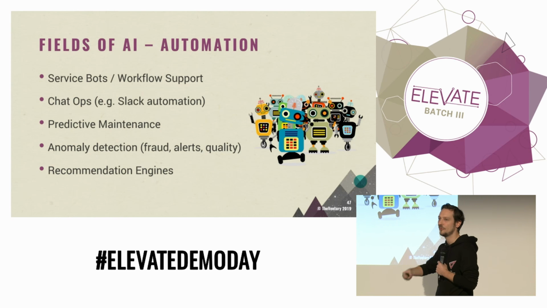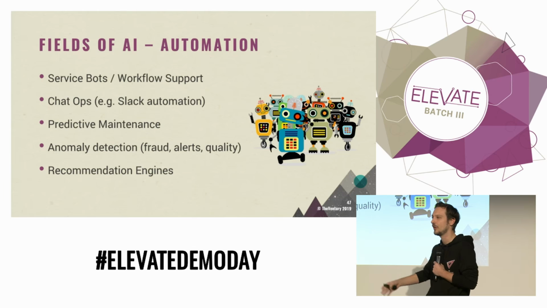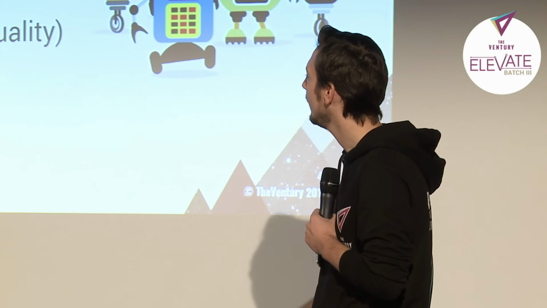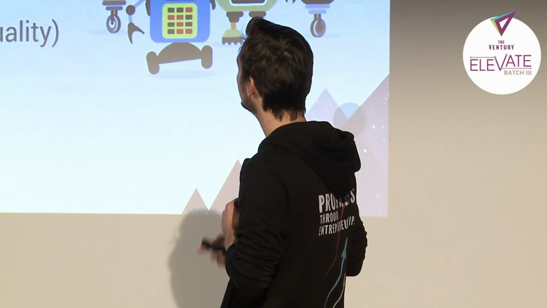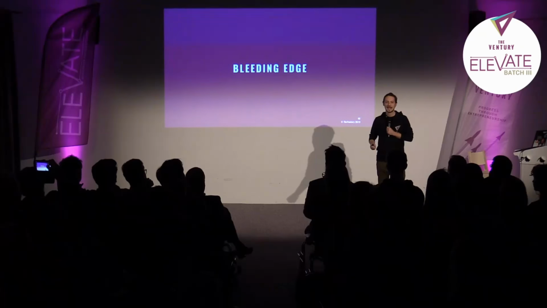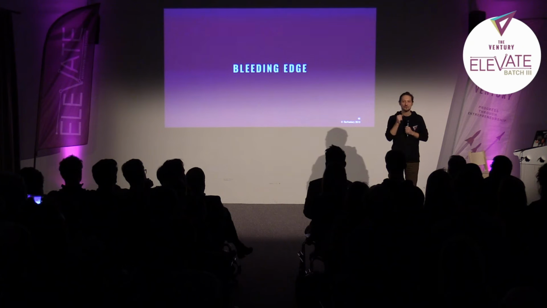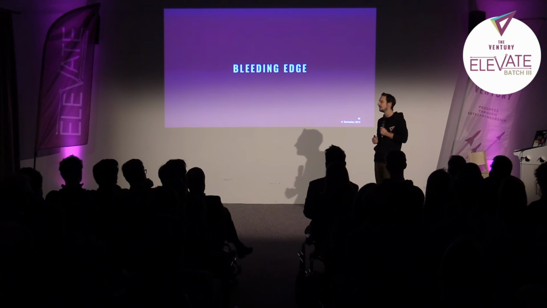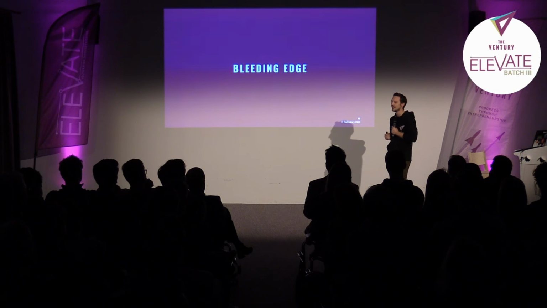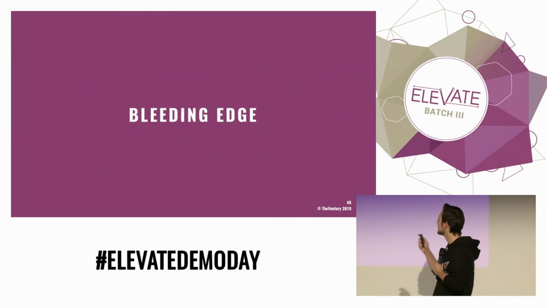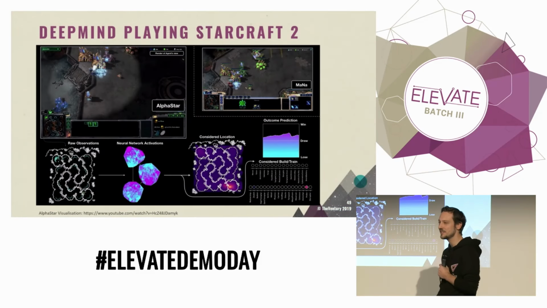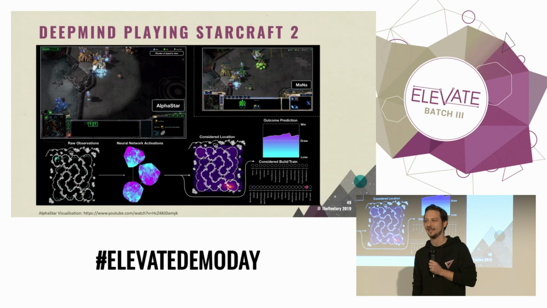Anomaly detection, fraud detection, quality assurance throughout the process of stages, and recommender engines that we have seen already quite a lot of. So as a final step, I want to give you something really from the bleeding edge, and I've been really happy that Google published it a couple of days ago, and that's basically this. This doesn't look like bleeding edge, but it is absolutely bleeding edge.